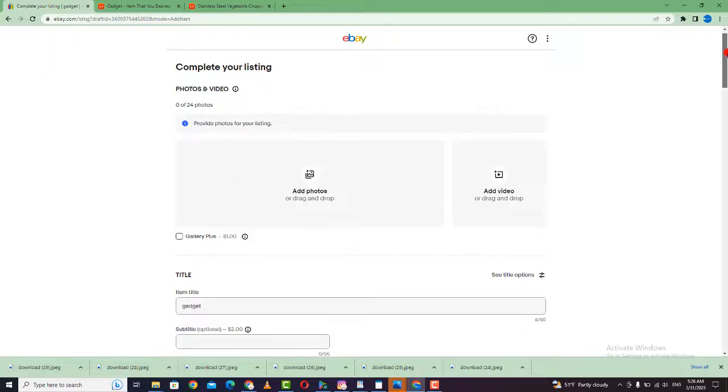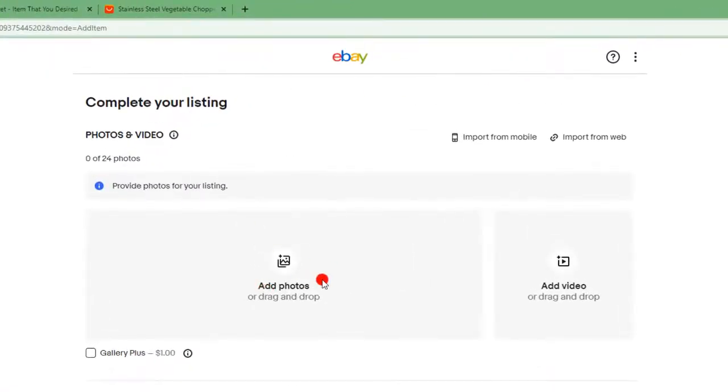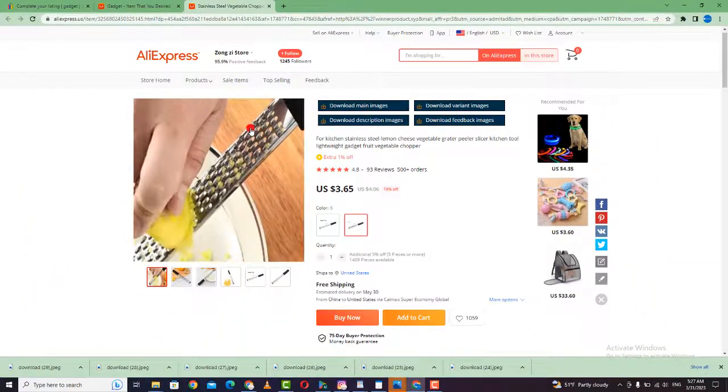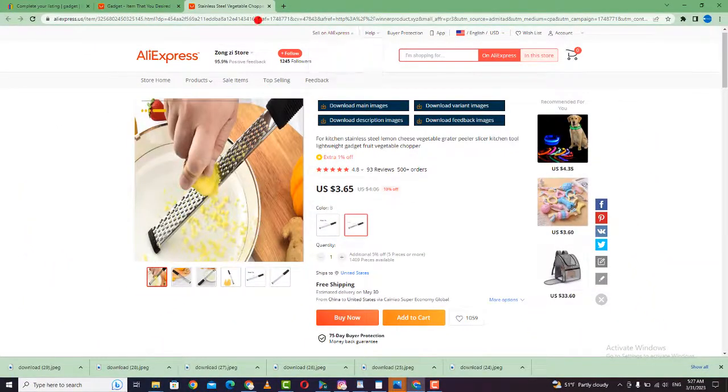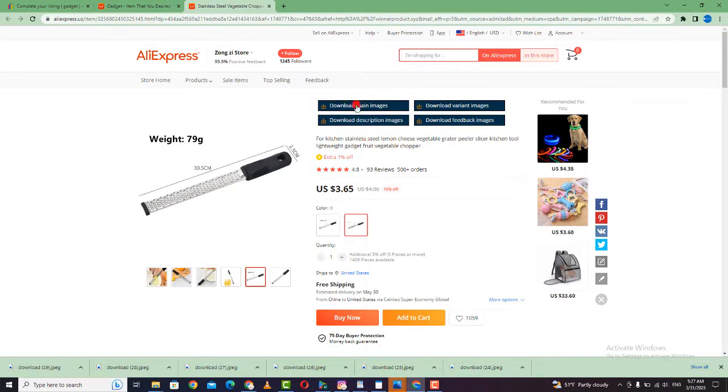Guys, first you need to provide photos to your listing. You need to add the photos, and it's optional to add videos. For example, this product on AliExpress, or you can go to Walmart or Amazon or any store. You need to download all these pictures. I have already added an extension on my browser.